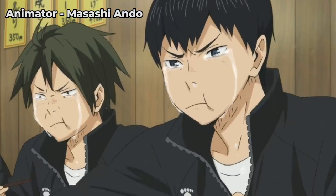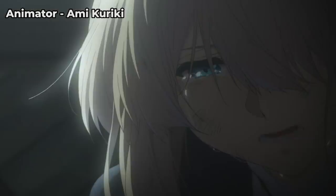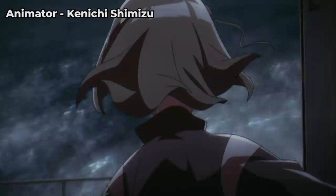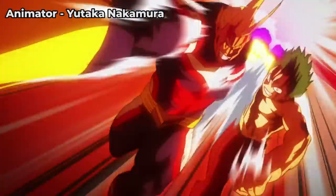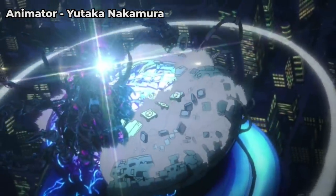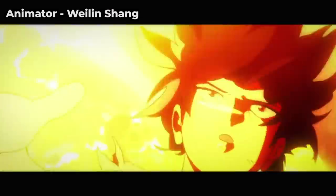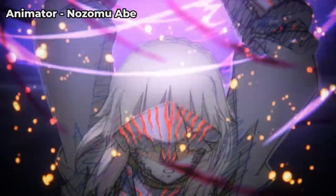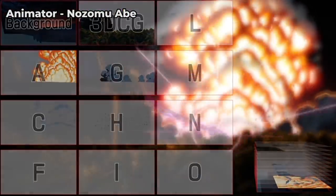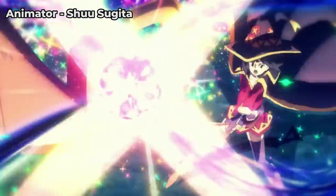And when a waifu or husbando starts crying, and you can see the individual tears well up, roll down their cheeks, and drip from their chin, that's a sakuga too. Dropped in at just the right moment, these sequences can elevate an already sad story to new heights of heartbreaking, breathtaking beauty, or dramatically enhance the weight and power of a character's abilities when they're finally fully unleashed for the first time. Character acting sakuga externalizes the inner worlds of anime heroes and heroines in their most vulnerable, passionate moments. Action sakuga makes the improbable and impossible feel real. And strong environmental or effects animation can make a wild, fantastical setting – and the magic contained within it – feel much more tangible.